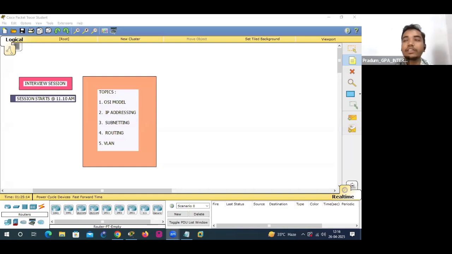We can understand FLSM with a real life example. Suppose you have a network address and you want to divide it into 4 departments with equal IP addresses, like 50 IP addresses for LAN 1 and 50 IP addresses for LAN 2, and like this 4 networks have the same number of IP addresses.